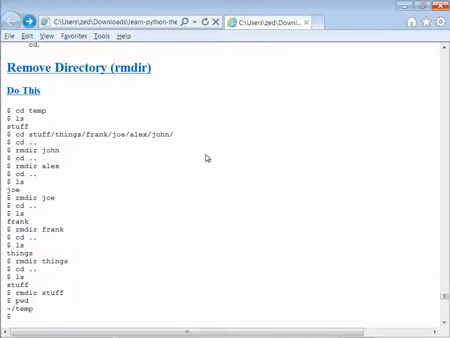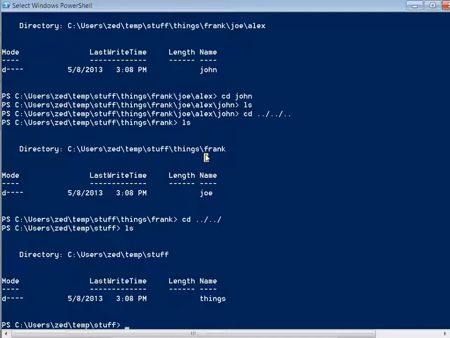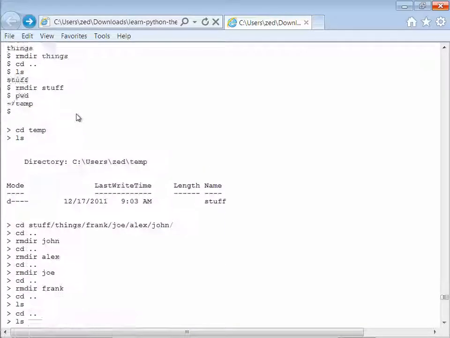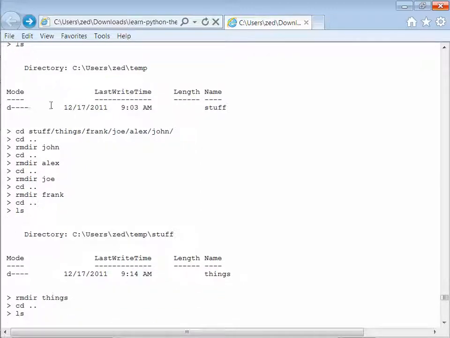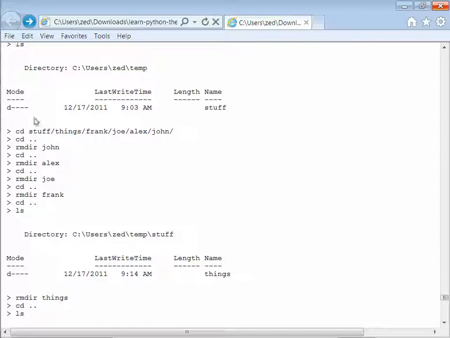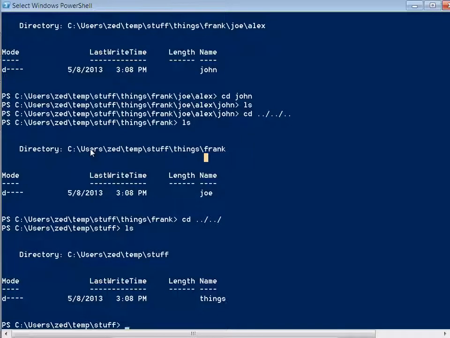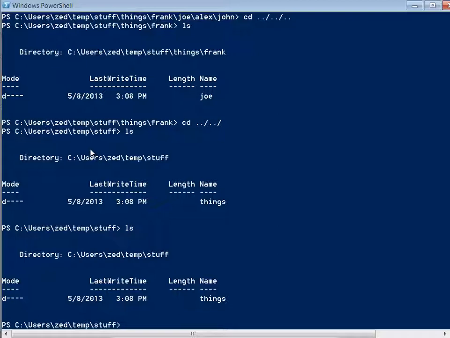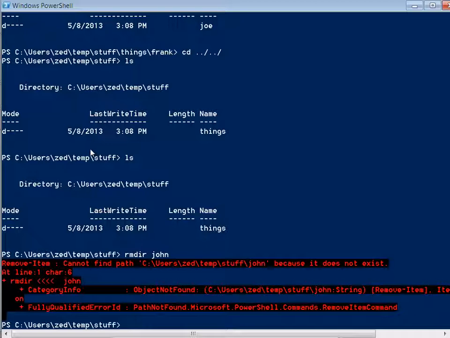RMDIR. This removes the directory as long as it's not empty. Okay, this is what the CD tilde is for. I did the previous exercise a little wrong so that I could show you the CD tilde. If you just try to follow these instructions blind and not pay attention to where you are, you will be lost. If you just try to do them right here, it's not going to work. Look at the command. RMDIR John. It's not going to work. There's no John here. You can do LS to see. There's no John. So if you did RMDIR John, it isn't going to work. You got to pay attention.